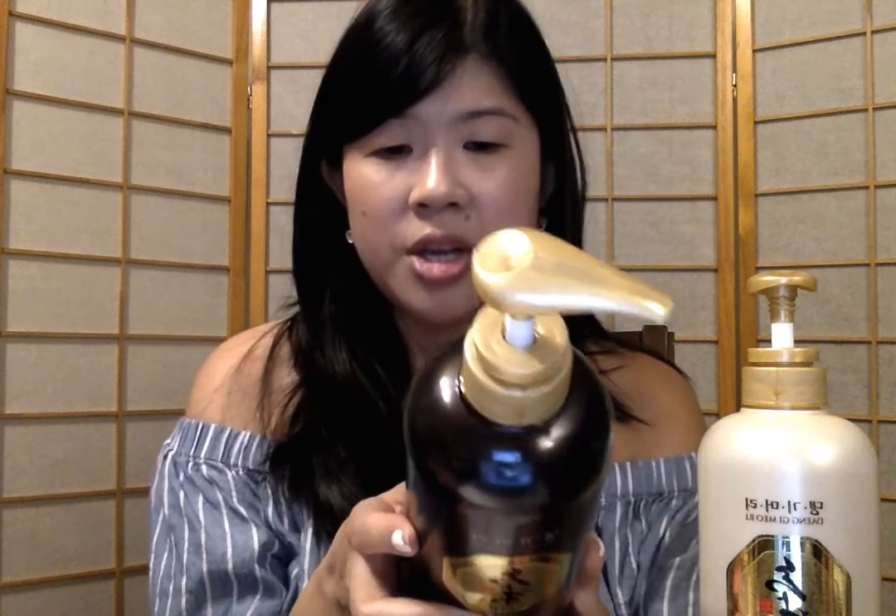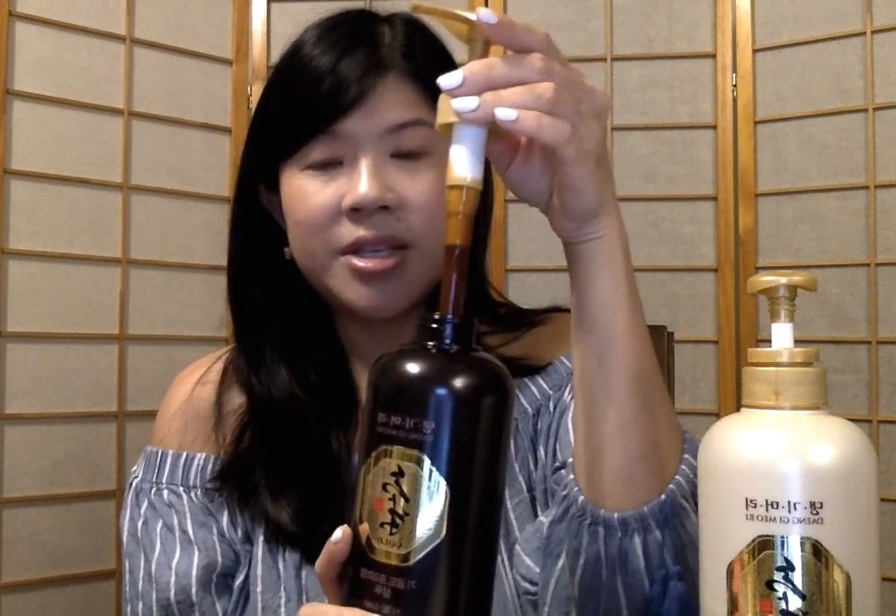The first one was this premium shampoo. It has Korean ginseng and green tea, and it also has fruit and flower extracts in it. The consistency looks kind of like honey but it's not sticky, and a little bit goes a long way — I only needed about two pumps for my hair, maybe even just one next time. The smell is a little on the strong side, especially with the ginseng. If that bothers you, I'd suggest mixing a little bit of your regular everyday shampoo with it as a workaround.